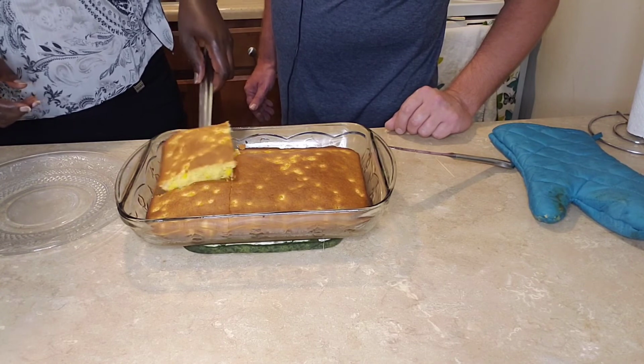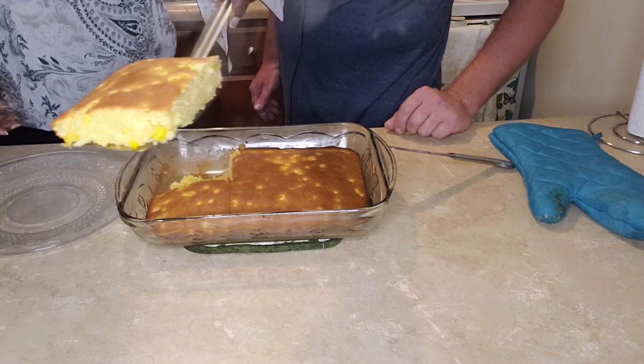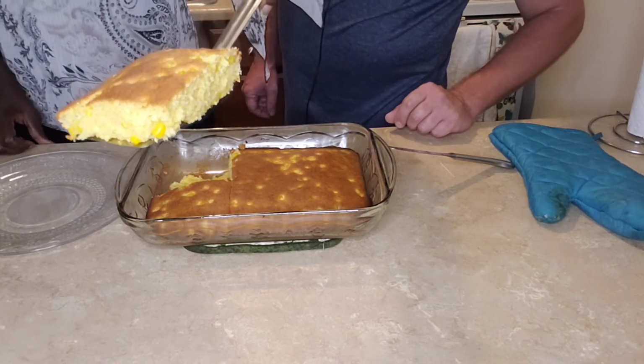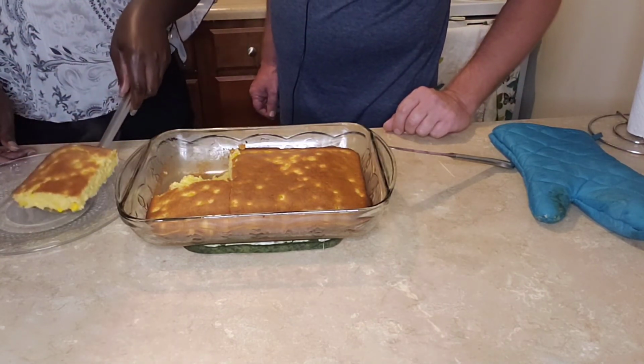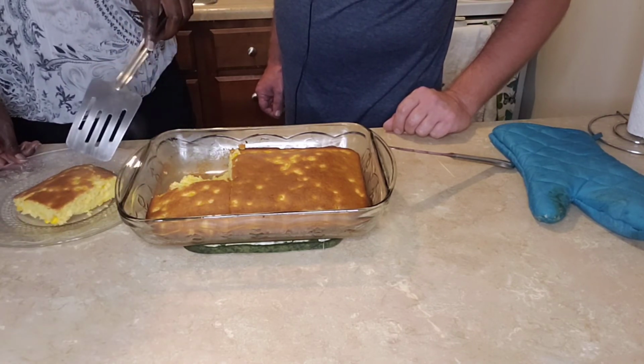Look how moist that looks. Look at that. And the chunks of corn coming out makes it look really good. This tastes really good. It must taste very, very good. You see?